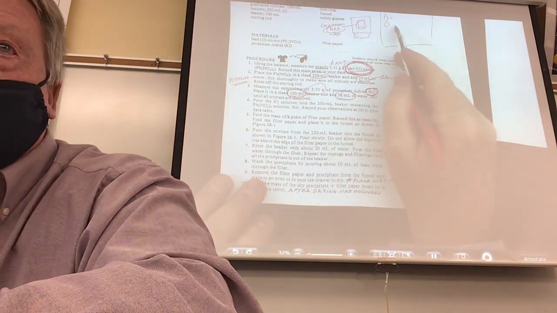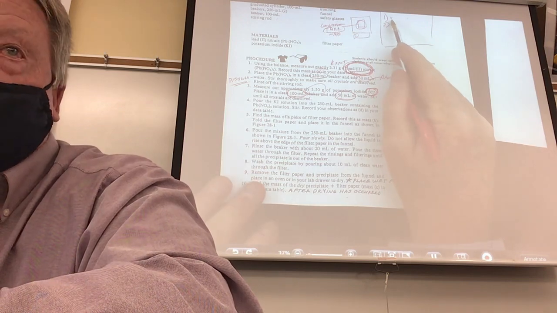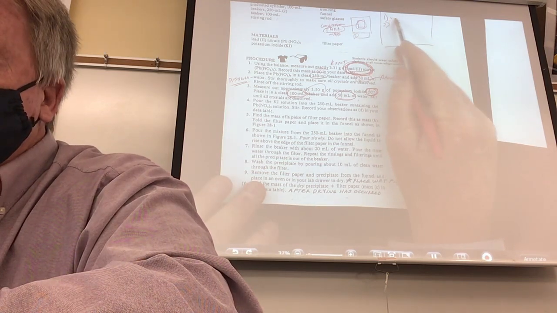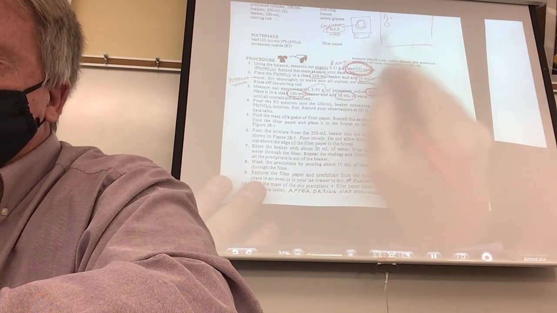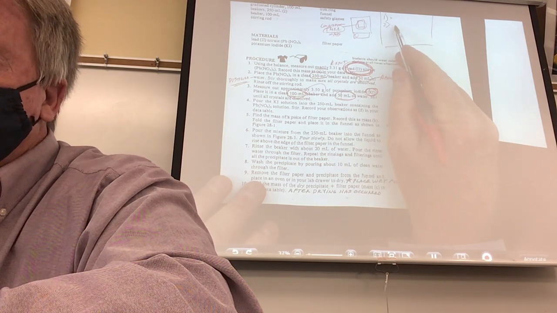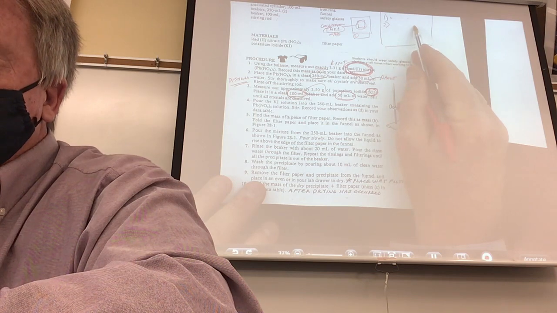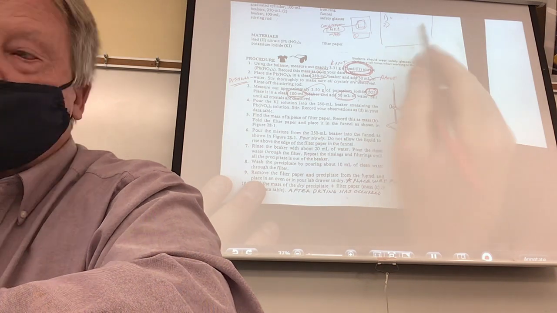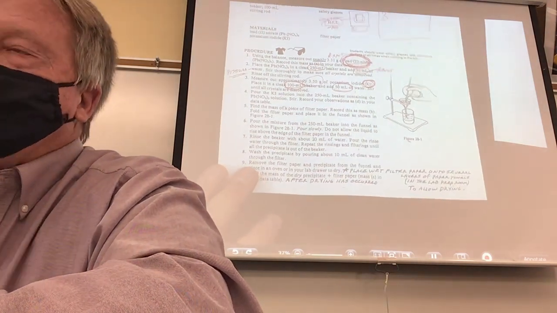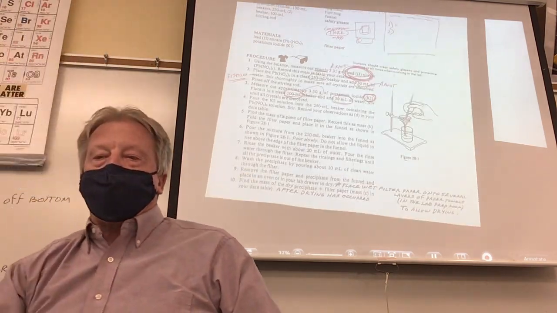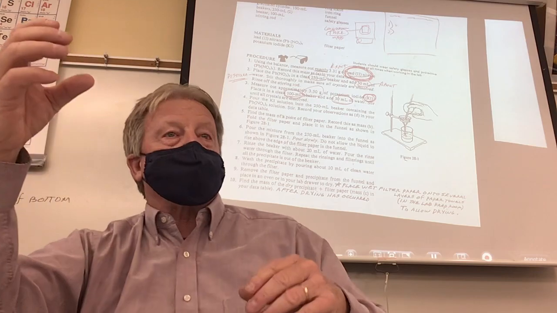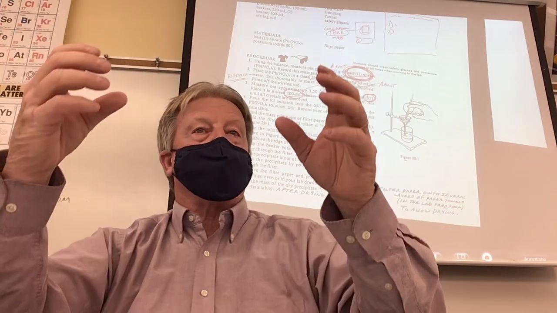So when you get your groups together, you're going to say, number 1, Daniel gets the goggles. Betty, she gets exactly 3.31 grams of lead 2 nitrate and 50 milliliters of water, like that. Okay, so here's what it's going to look like. You're going to have this beaker that looks like water and another beaker that looks like water.